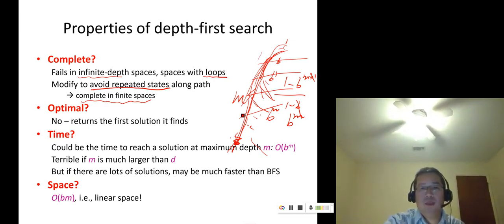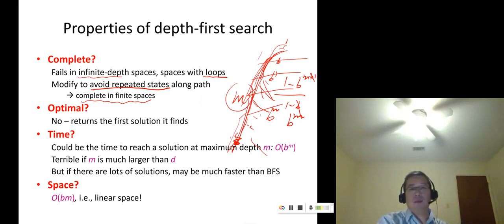So it's B times M. The maximum depth is M, and you have branching factor B. That means you only need to save this number, because you don't need to keep all the others. Just this one branch.